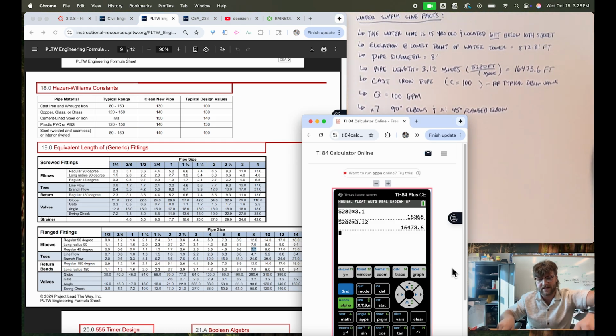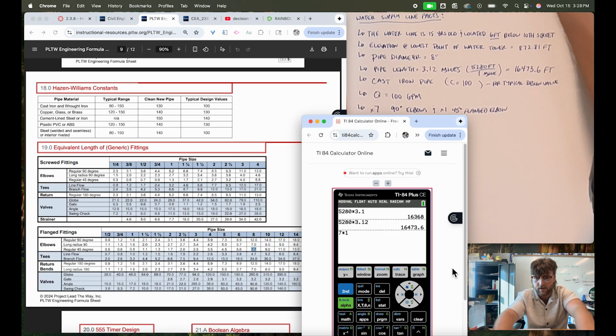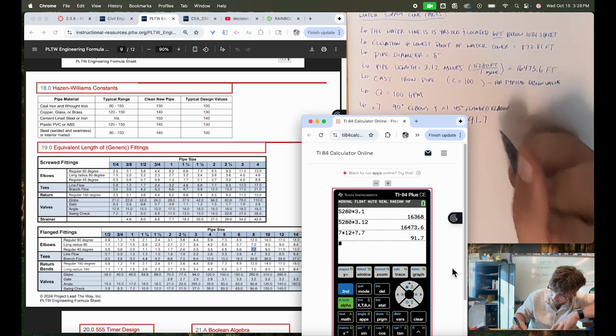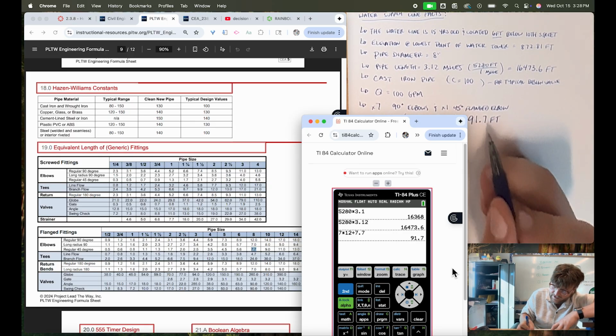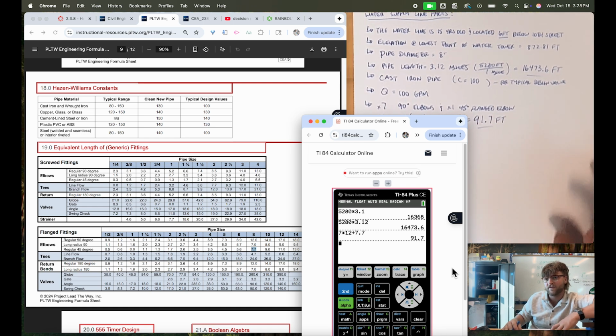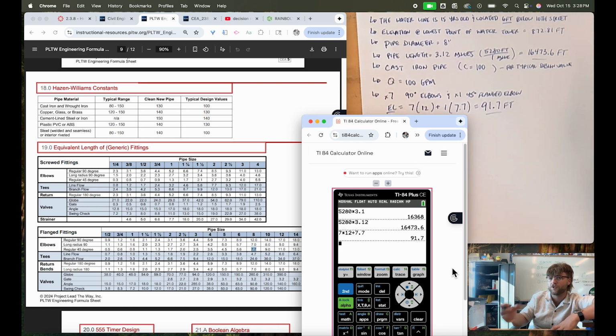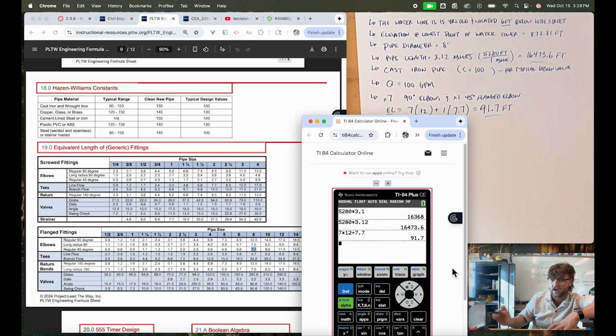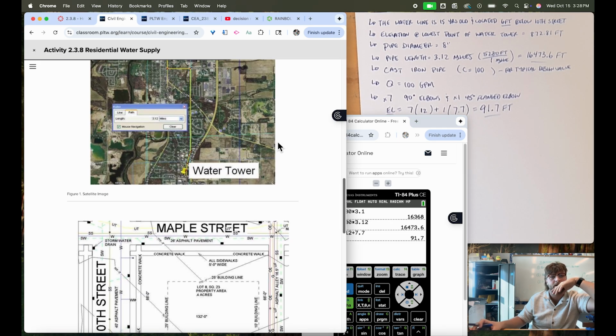And so now what we can do is take your 7 times 12, plus 7.7, and we're going to end up with 91.7 feet. And remember, that is for the equivalent length there. This was for the length before we add in the equivalent length. And so to get our total length, we're going to have to add those two. So we're going to remember that later on. We also have Q, which is equal to 100 gallons per minute. That's something else that is noteworthy that we want to mention.